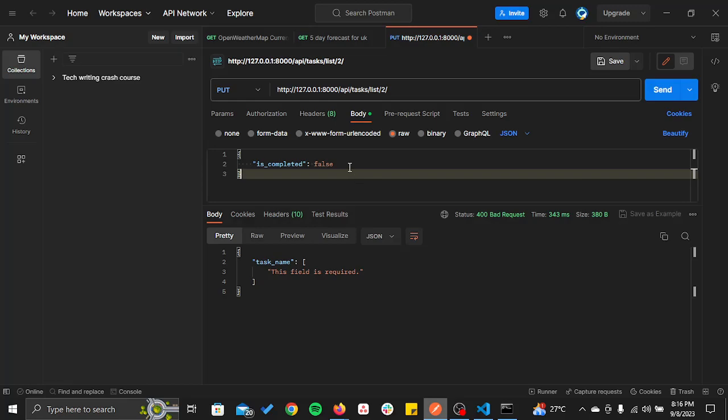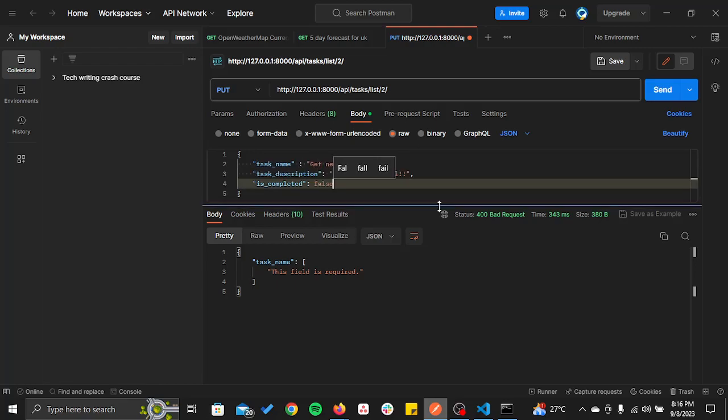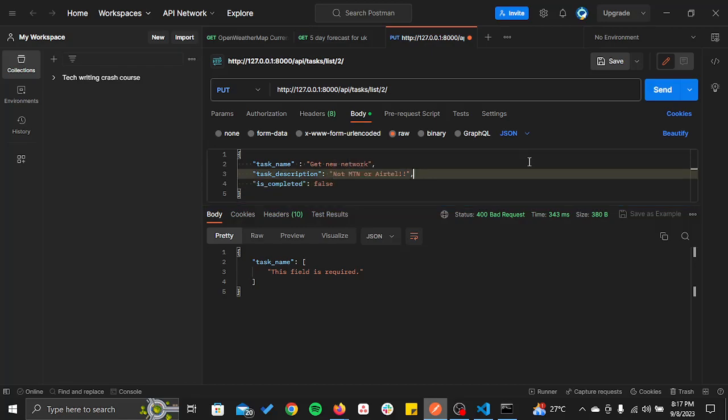So let's just come over here and let me do a Control Z. I'm just going to come here and change this to false. Because when you think about it, let's use the example of the article I mentioned. If you're updating an article, every single thing is actually there, even if it's just one thing that you want to change.